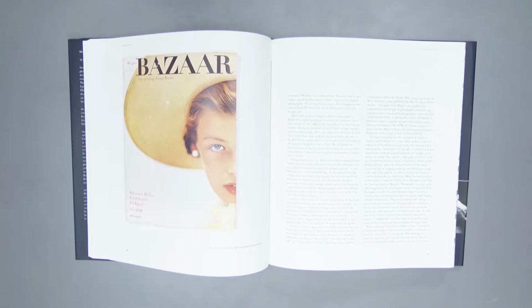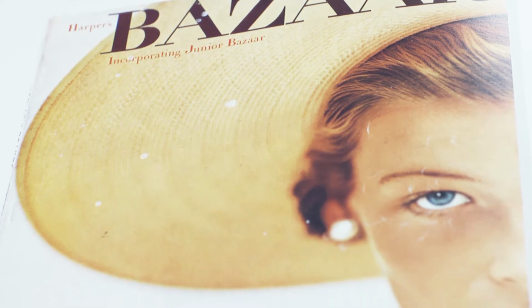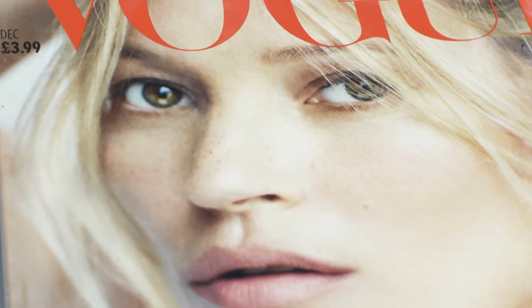When I think of the first major breakthroughs in using colour for design, the most important example for me is when we can reproduce full colour photography in print. You first really see it come to the fore with fashion mags in America. So you see Harper's Bazaar and Vogue, they've got full colour photographs on the cover. And not only is it the birth of fashion photography, it's the birth of editorial, it's the birth of full colour advertising. It's the century's most powerful medium, it's amazing.